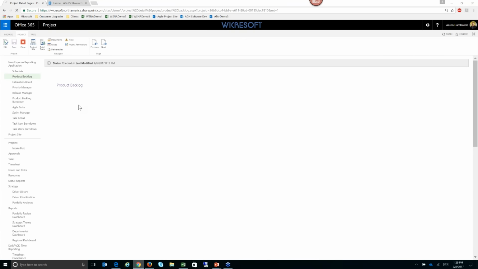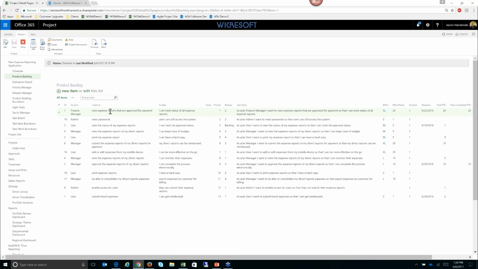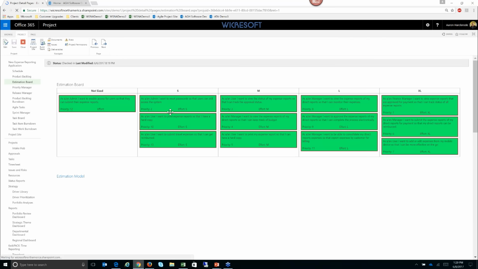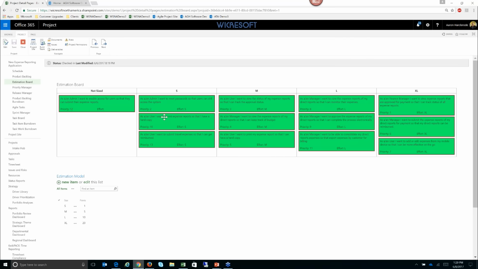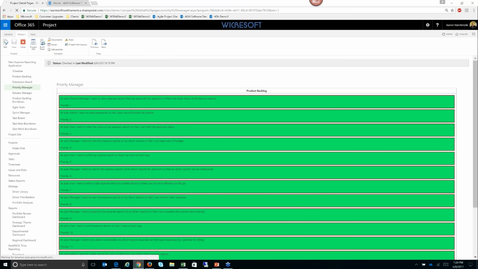I can see my sprint schedule laid out here, but if I want to put some stories in the product backlog, I've got a page where I can come in and add some items to the product backlog. I can see the priority, which release each of these stories is scheduled for, and what the effort is. In managing these, I have lots of visual controls I can use. For instance, an estimation board that allows me to size the backlog. If I say that's probably more of a medium effort, I can take one of these items and drag it from one column to the next. If I need to prioritize these, I can change the priority order by dragging items back and forth.